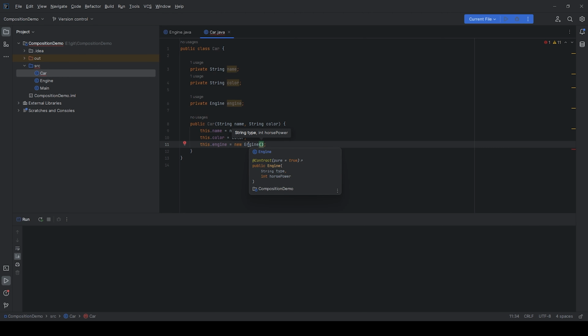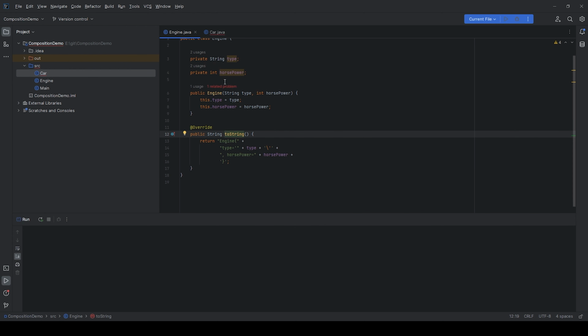So basically Engine is dependent on the Car class, and if the Car object is destroyed, it will destroy the object of Engine also. So here we have an error, and this is expecting two arguments, that is the Engine constructor is expecting two arguments, that's our type and horsepower.